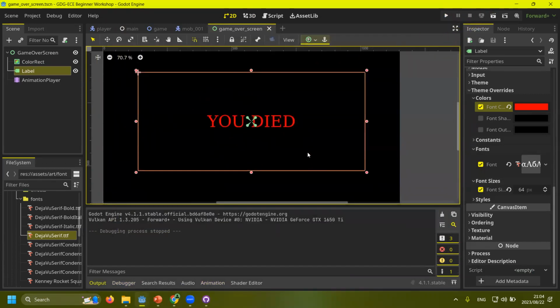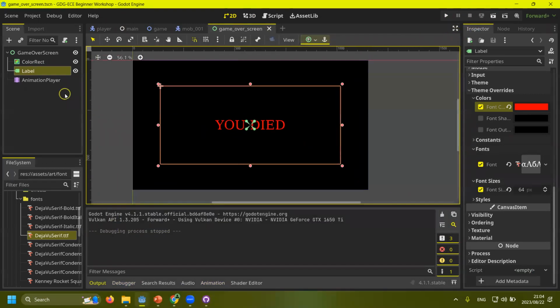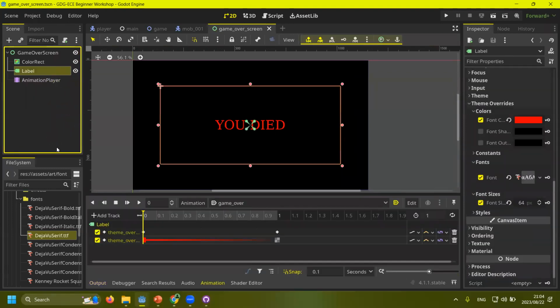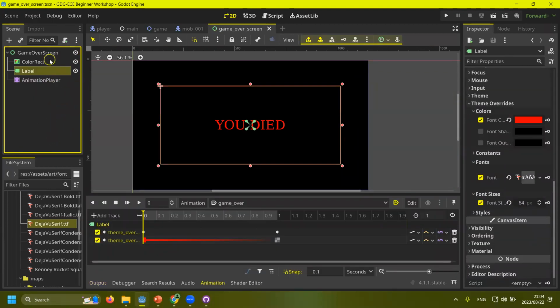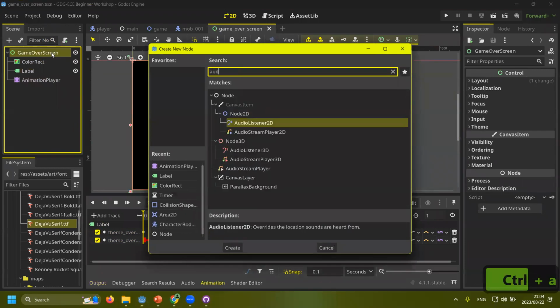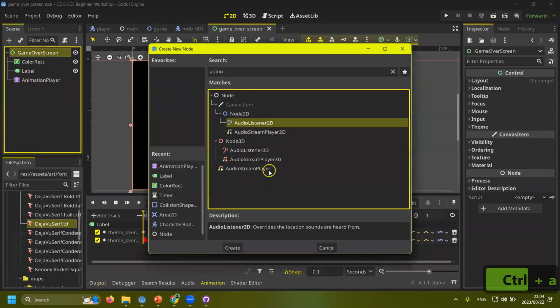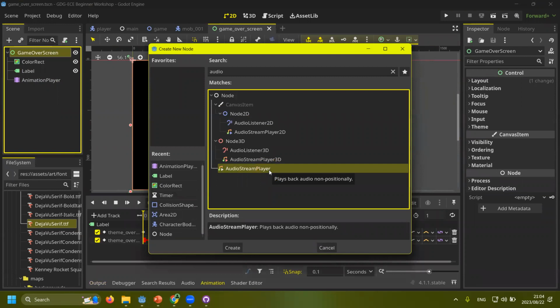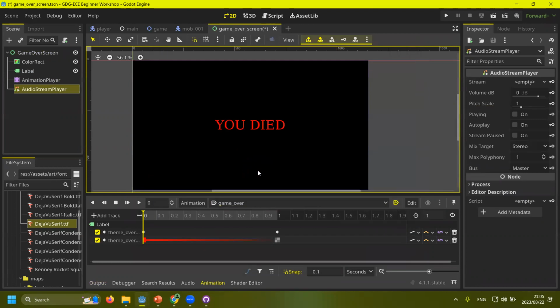Next, what you want is for this to have a sound. Sounds are very easy in Godot. You just create a new audio stream player. You have 3: you have 2D, you have 3D, and these 2 vary with distance. The further you are from the source, the softer it will sound. But we want it to sound as loud as possible. And sorry for the Zoom people just now. Okay, so we want an audio stream player.